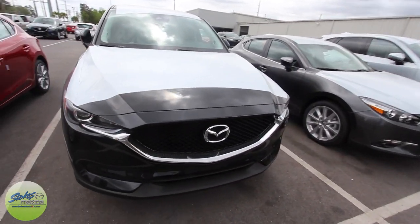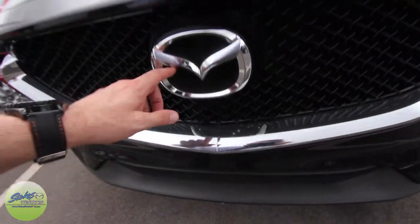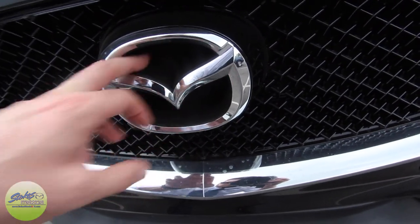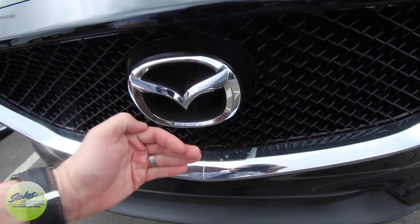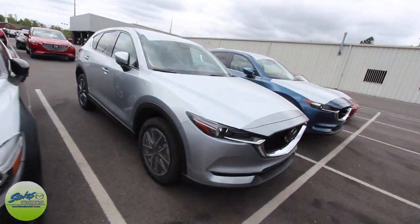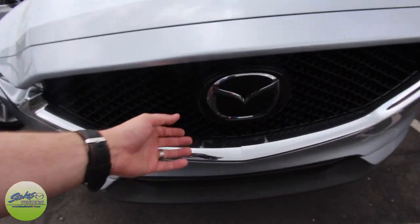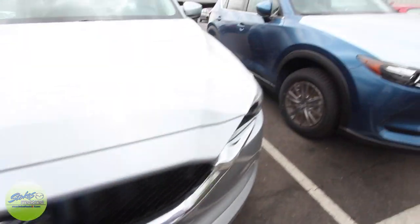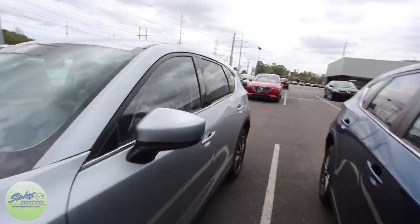See right here — I can put my finger in that area there. Obviously the Grand Touring model has got some kind of sensor system or a camera or something behind that logo. Make a comment and let me know what you think is going on behind here, and I'll do a little research on it myself after I get done filming today.